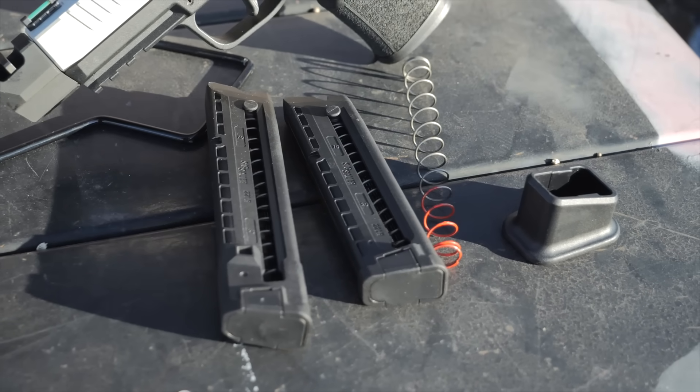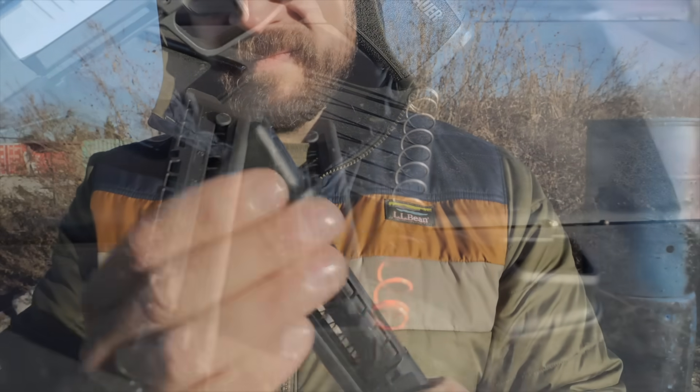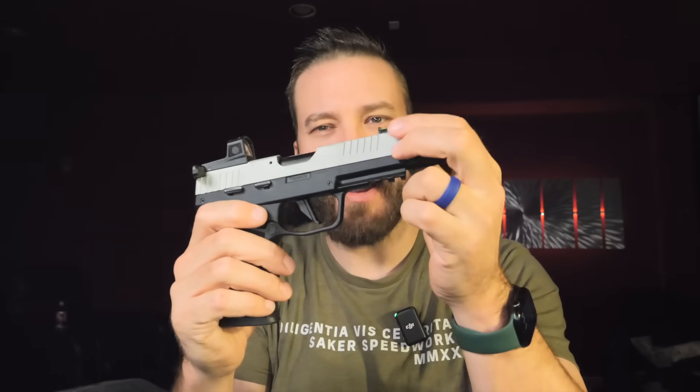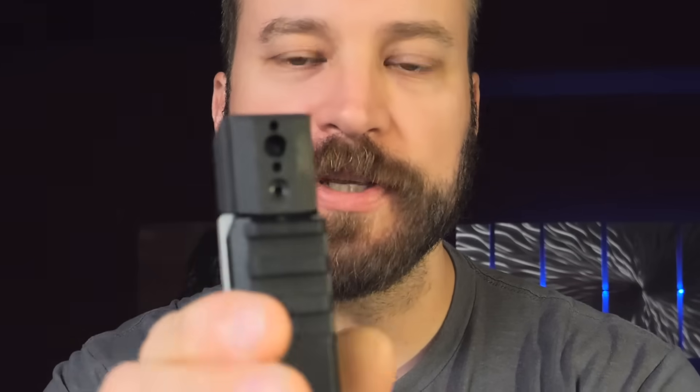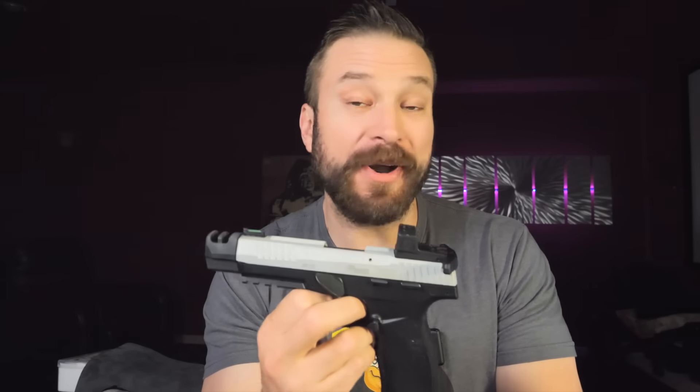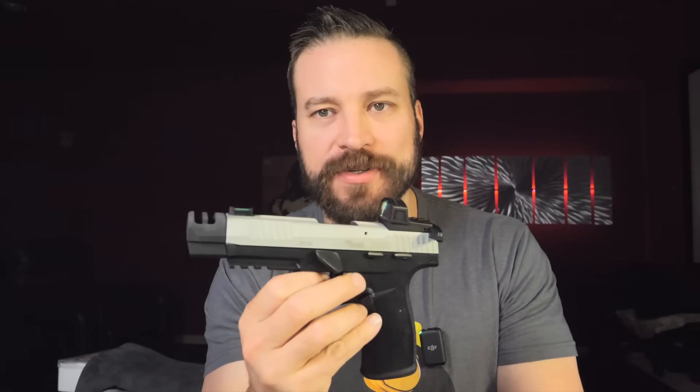Also in the box is a highly functional mag loader and a red-tipped recoil spring. To remove the slide, this is a fixed barrel design — you hook the slide off the back and lift it forward. You have to remove the compensator first. There are two set screws at the bottom: the one closest to the frame is the one you loosen to remove the comp. The middle screw lets you remove the center baffle. Aluminum comps will eventually erode there, so rather than replacing the whole comp you can just replace that baffle — good foresight from SIG. The red recoil spring is a reduced-power spring so you can run lighter weight ammo.